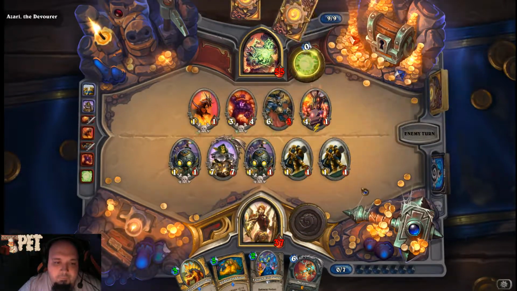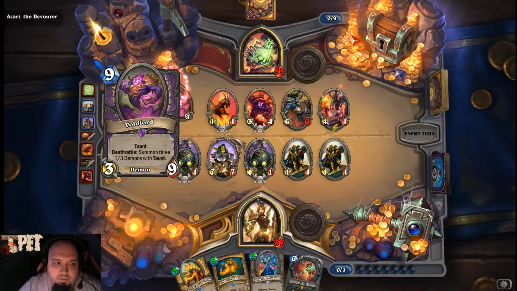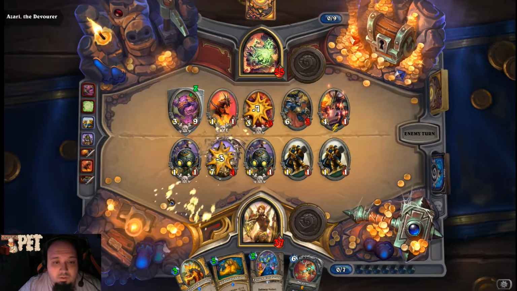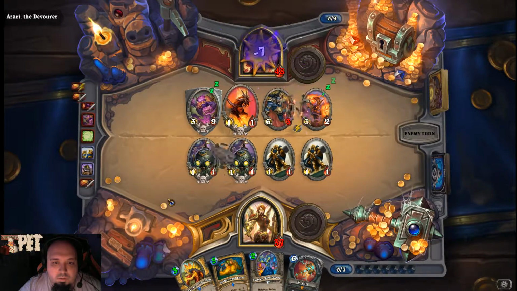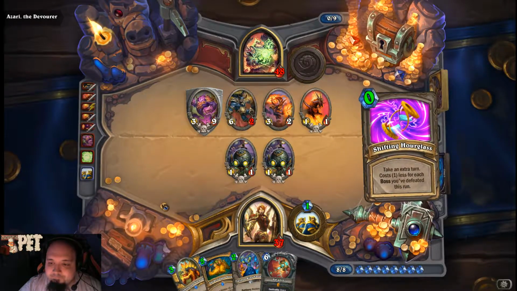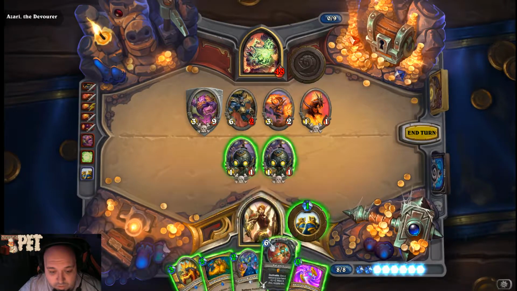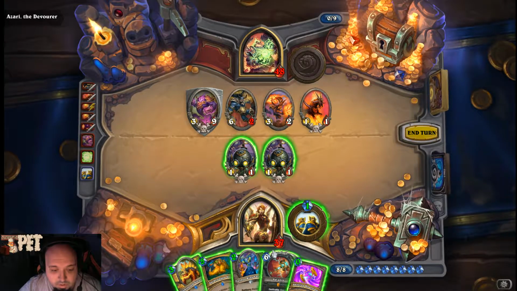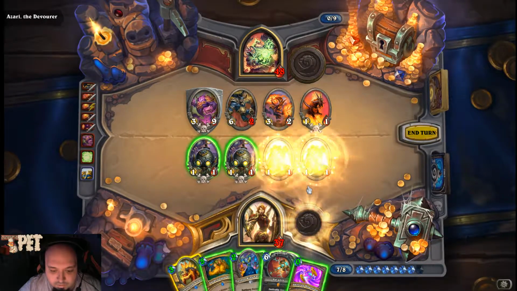Reporting for duty. I will devour this world. Don't care about that. Jesus, the taunt. Okay, that extra turn after this one is going to be useful. I should use it to use the taunt and spawn some recruits, so later I can play this one. Reporting for duty.